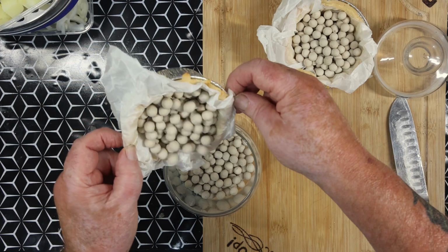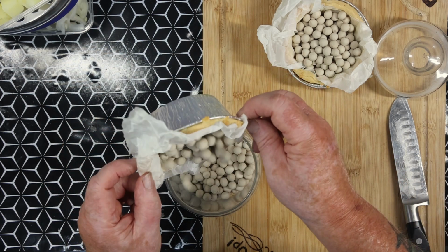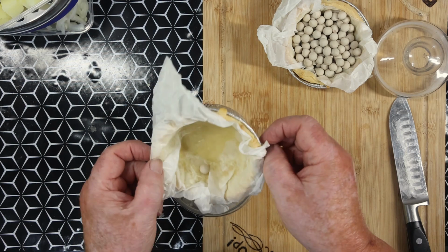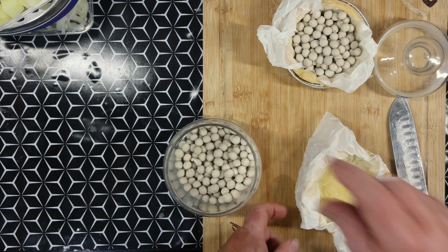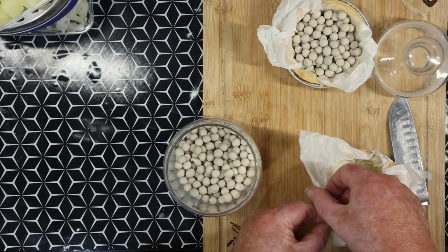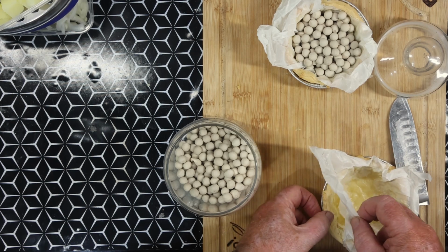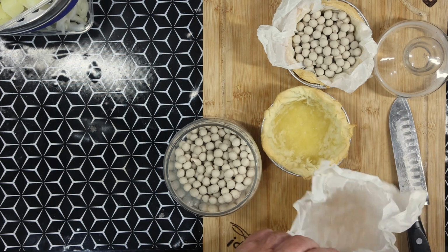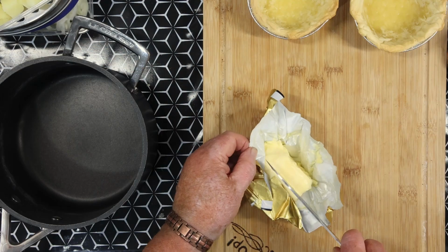Tip the beans back into their jar. Be careful, they're a bit warm. I nearly burnt my finger on this one here. Take off the baking parchment carefully. They were just about done. As they cooled, they set a bit more, so that was just about right.